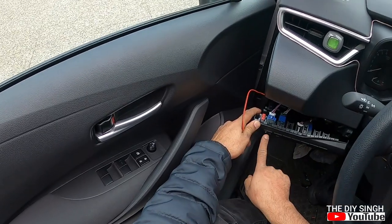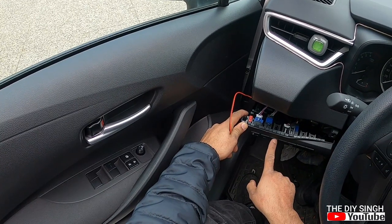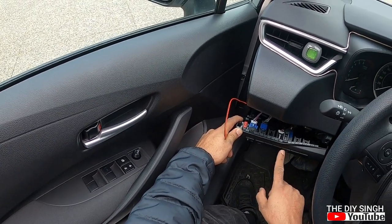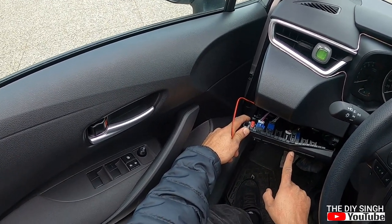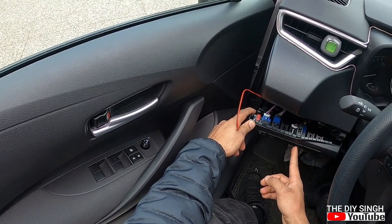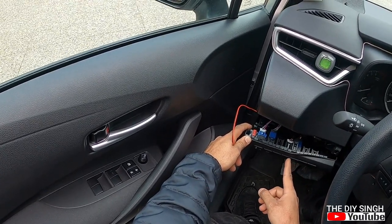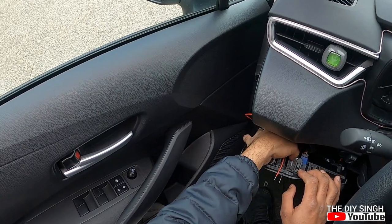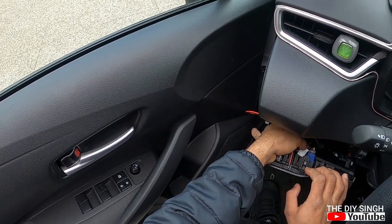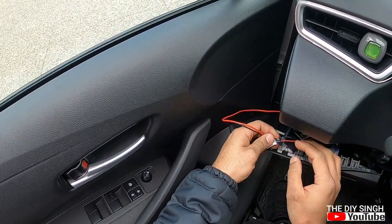I will tell you again: light intensity control switch, auto high beam control switch, blank switch, front windscreen heater switch, blank switch, blank switch. So on the left side of the front windscreen heater switch, there is one blank switch with a white grip. Just put a little bit of pressure to take it out. This is the unit for ambient light.